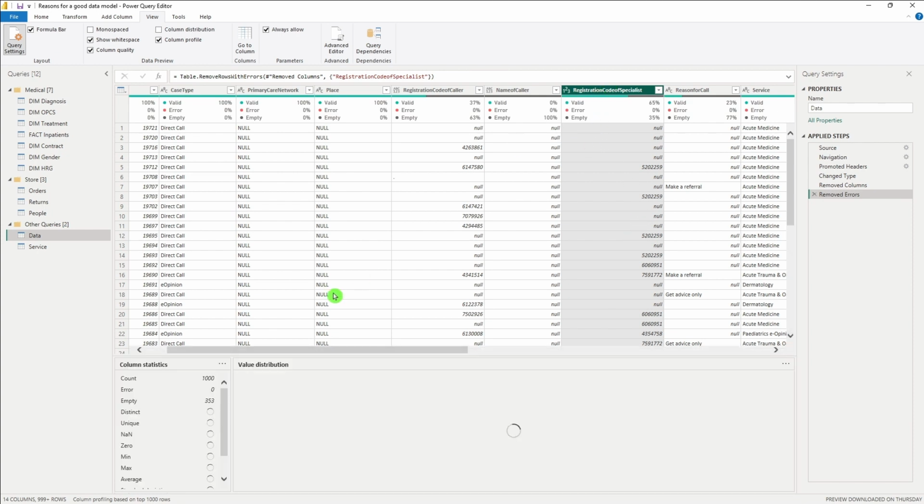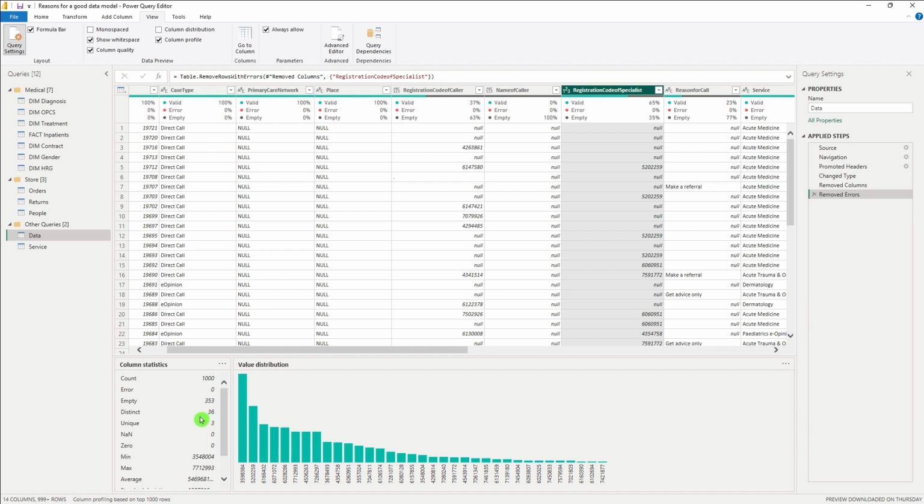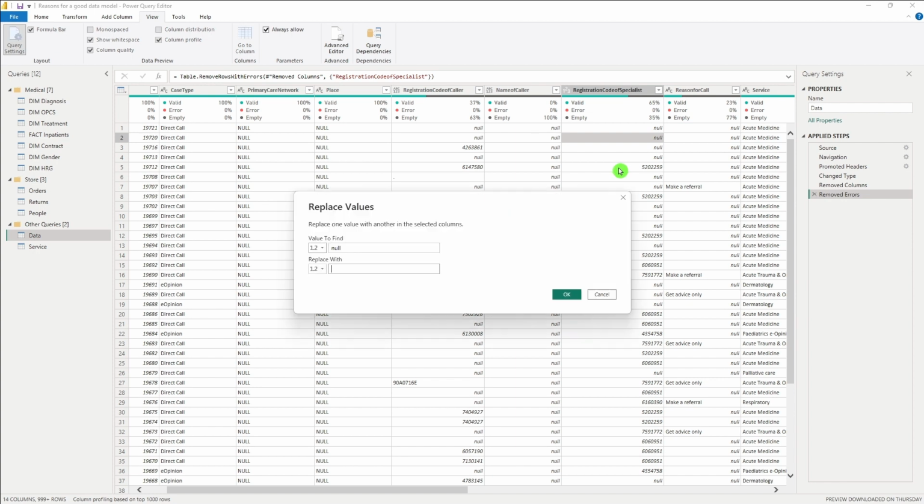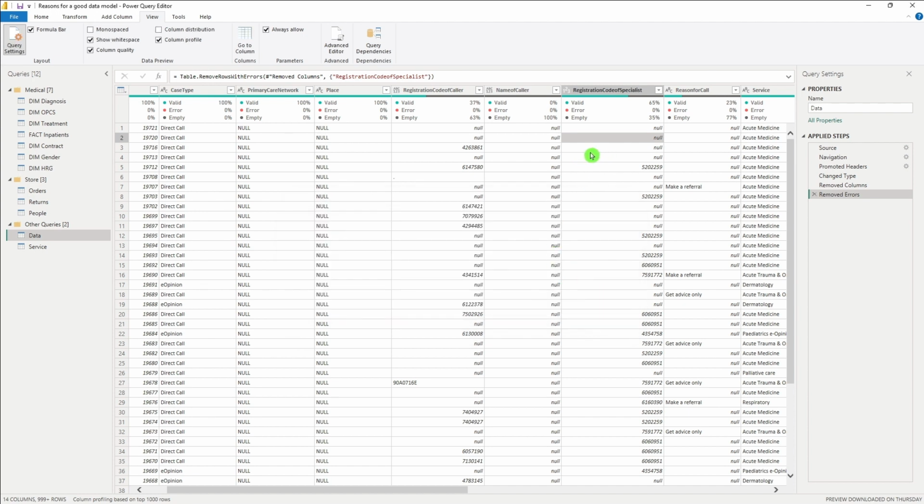Now once we've done that, we're going to click on that column quality again, and now look at the difference. It removes the errors and it gives us the distribution and the breakdown for each of those. Now the next natural step in this particular process would be to replace these null values, but as we can see, when we add a no data value in here, because it's the wrong data type, it's not going to let us put in no data in a numeric column. Okay, so we can skip those, and when it's aggregated on the front end they should sort themselves out.